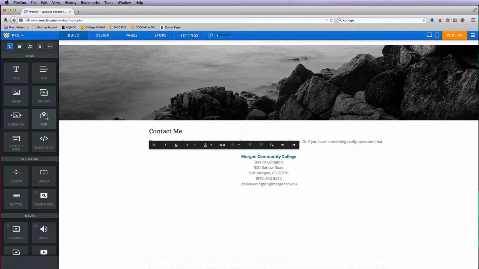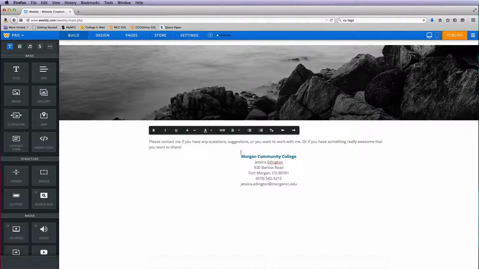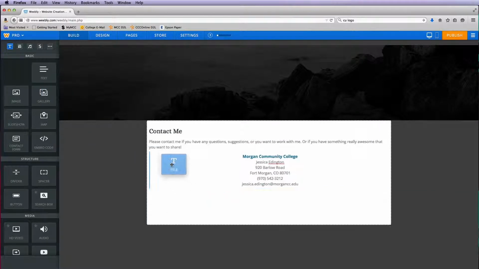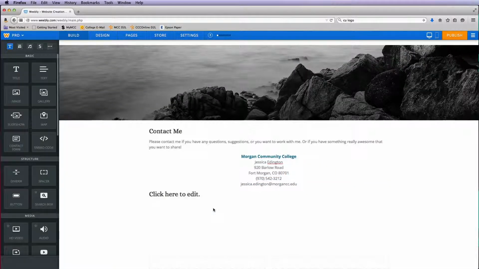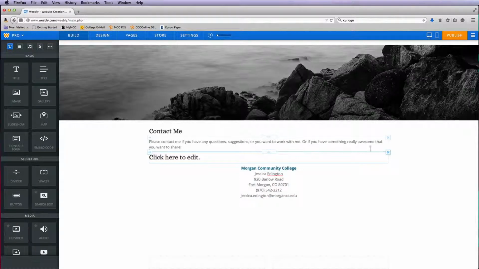So if I wanted people to be able to find the college and be able to find me quickly when they visit my website, then I can definitely add a map here, and we'll show that in another video as well. For now, you just need to make sure that you understand the drag and drop method, that you click on a tool and drag it onto the page, and the blue line is going to show you where that block is going to be placed, and that you can either copy it, move it, or delete it using the 3 buttons that show up when you hover over the box's border.